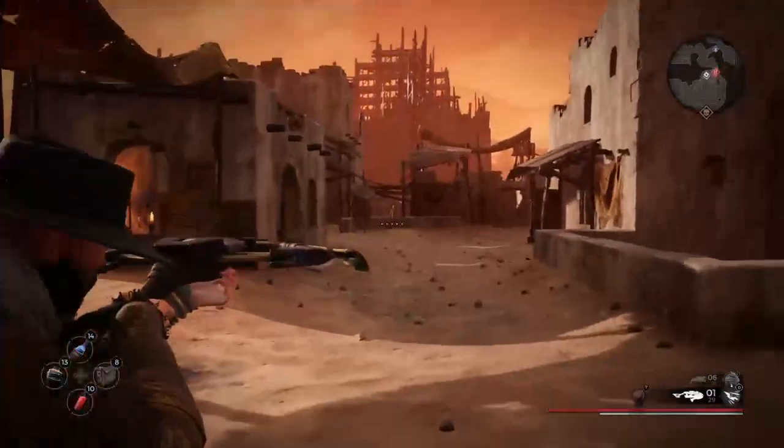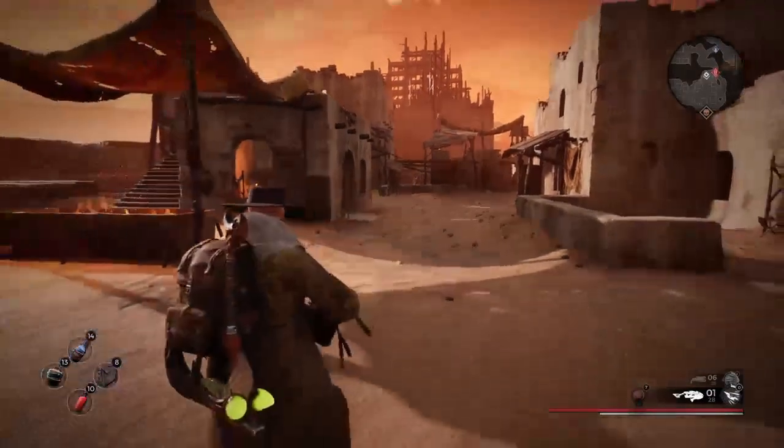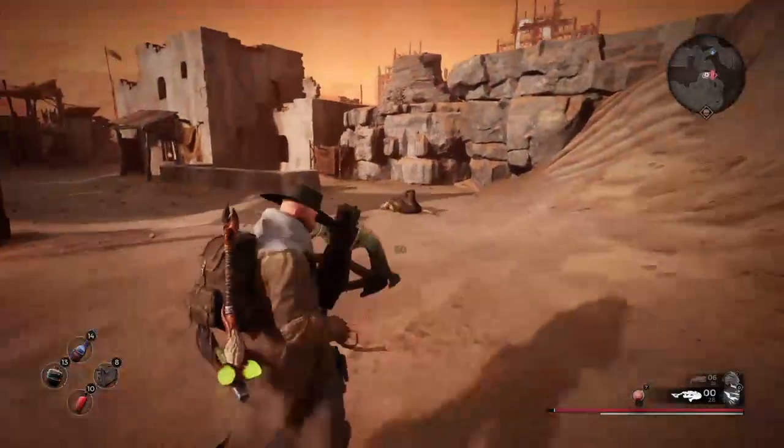Let's see, crossbow time. I did hit something, but oh, damn it. Wait, let me see what it does. Oh, it's pretty strong actually. Takes out the doggies in one shot.